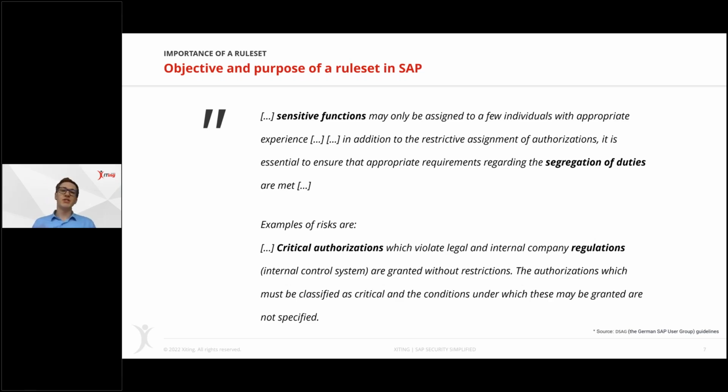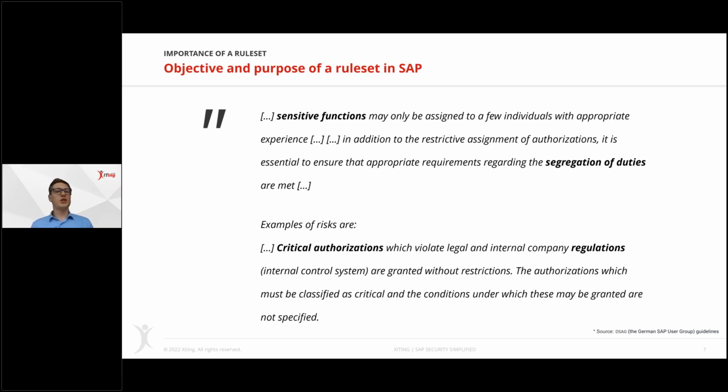And it's not just sensitive access as a single authorization. When you have access to a certain transaction or certain tables, it's also all about the segregation of duties. So that, for example, we would not have people doing two functions, or who are not able to do two functions at the same time. That in the end could also result in a risk because of, let's say, the personal interests of an individual.